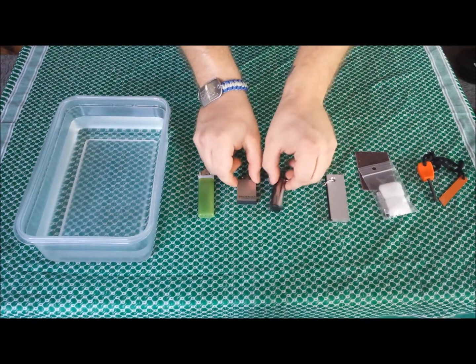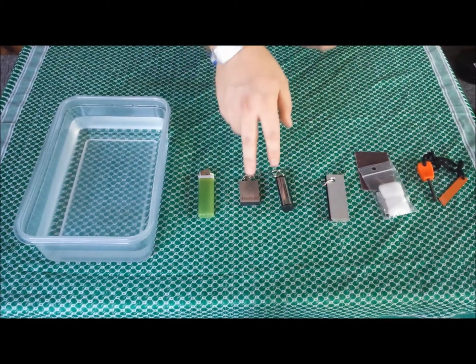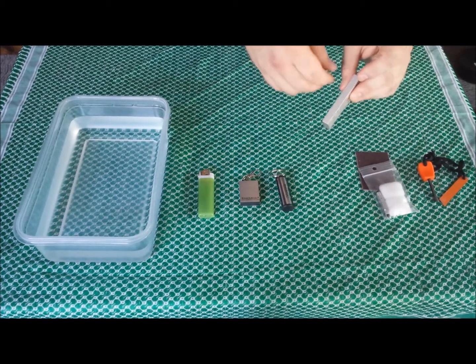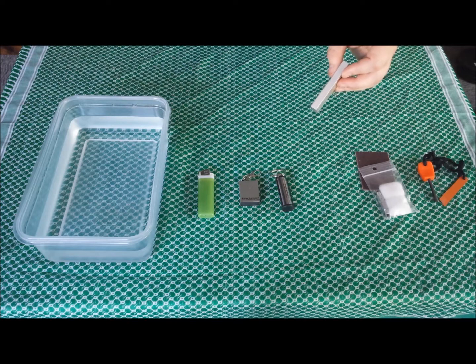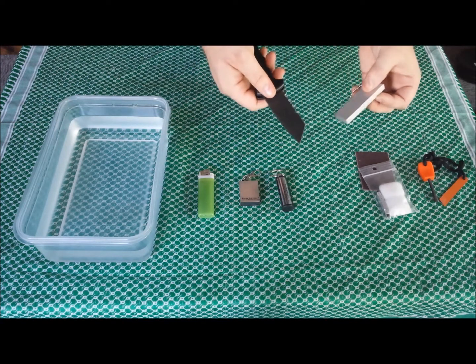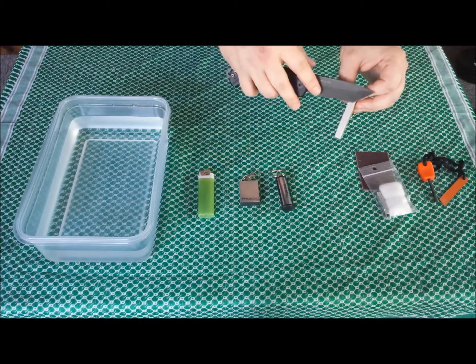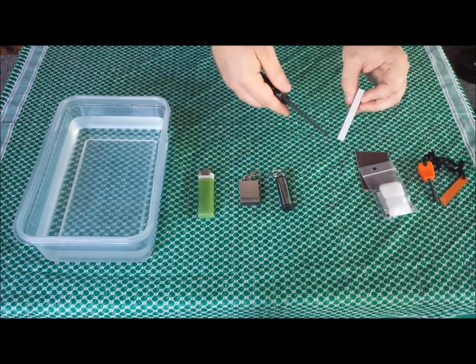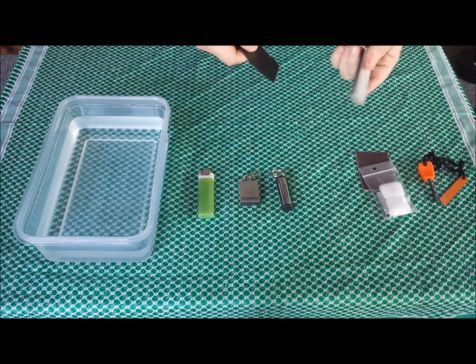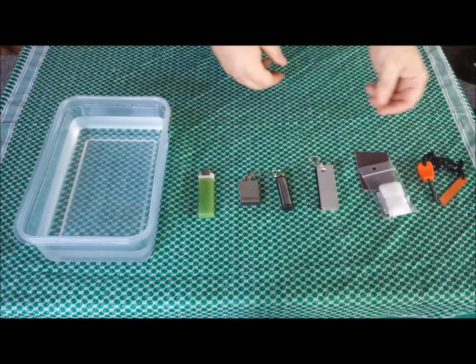It comes in two different designs. You have a ferro rod with magnesium. You just take your knife and scrape it off. I'm not going to scrape any off onto this, but that's what you'd normally do. You'd scrape a little pile of shavings about the size of a quarter. And then you'd take your knife and strike it with the ferro rod on the other end to ignite it on top of the little fire pile that you've made.